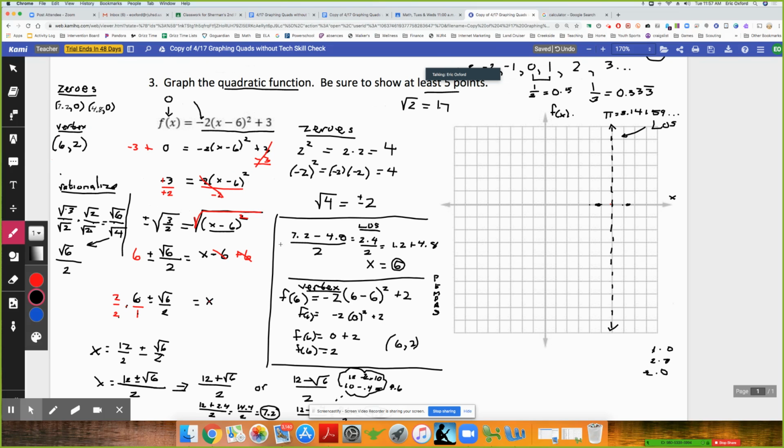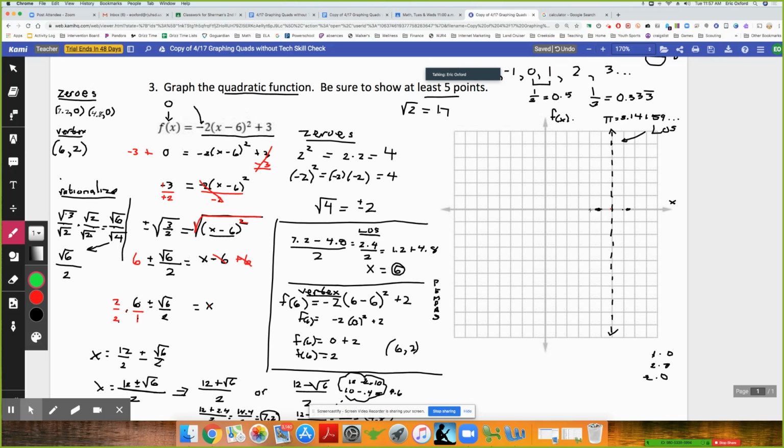So now I'm gonna go up here and label this really quickly. I'm gonna label the vertex. I'll do it in green. I'm gonna go forward 1, 2, 3, 4, 5, 6, and then I'm gonna go up to 2. So here's 2. There's my vertex. If we were being all perfect, we would label it, though it didn't say label. And I can tell you right now that this is going to graph down.